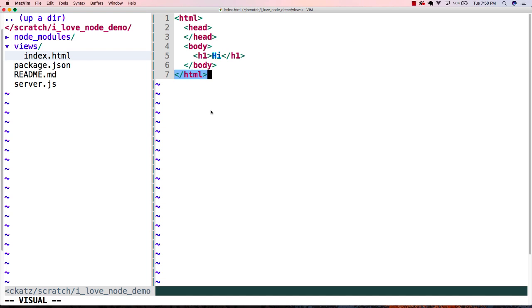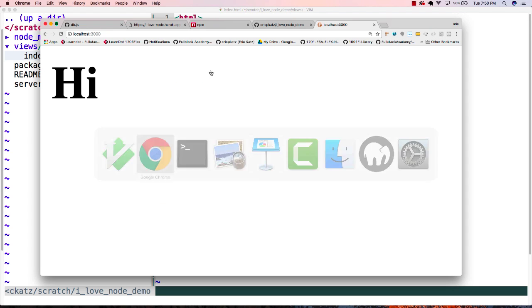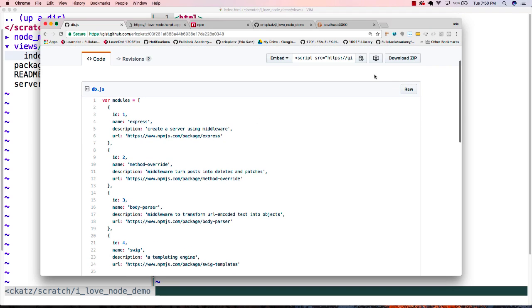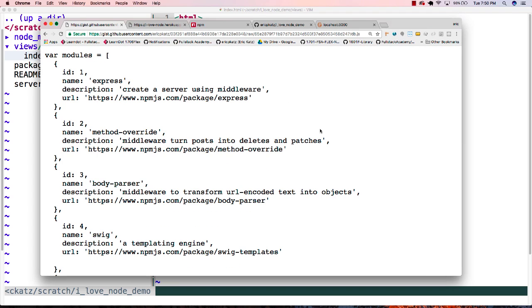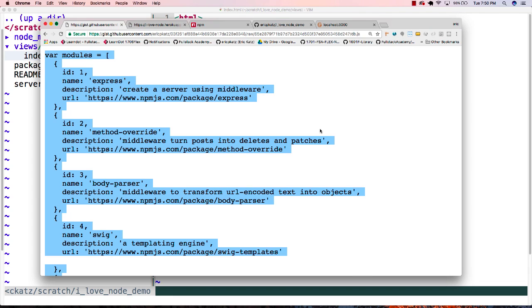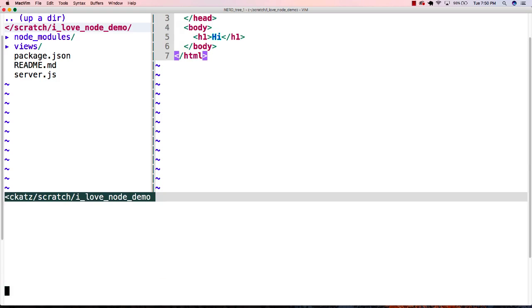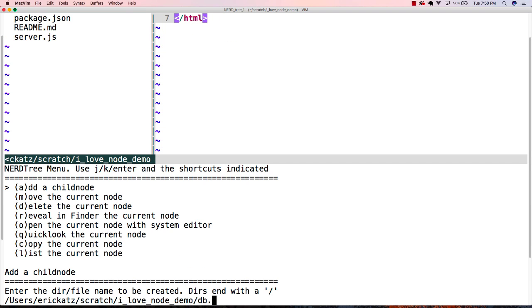Okay? Now, I'm going to cheat a little bit because I want to. This is stuff that I think we could say that we've done before. This is going to be my equivalent of my database. I'm going to go back over here, and I'm going to say db.js.